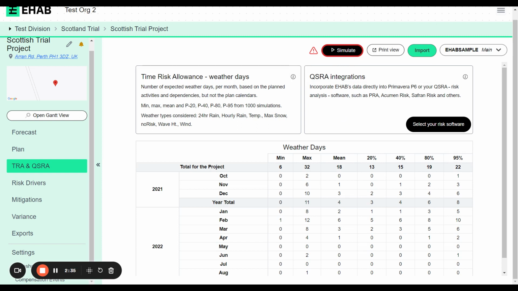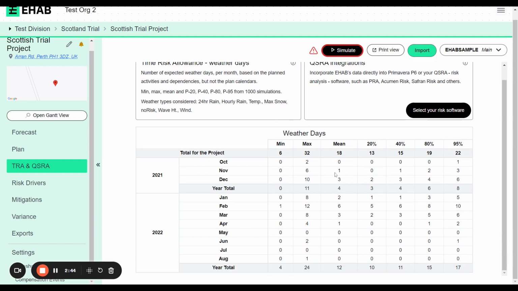The final thing is there's always a print view button in the top right-hand corner of all of these dashboards. That allows you to get a printed report of this information that you can then share as a PDF or print out, available for you and your colleagues to review.